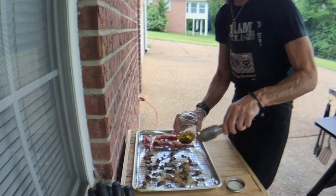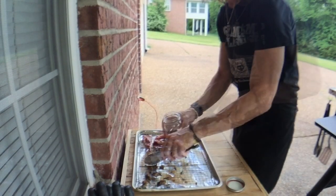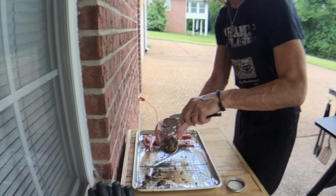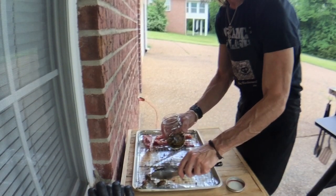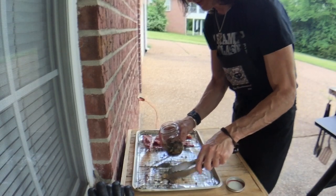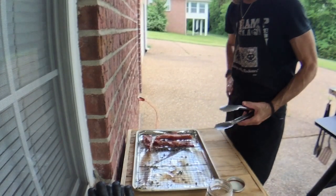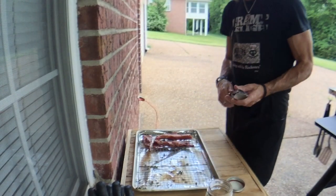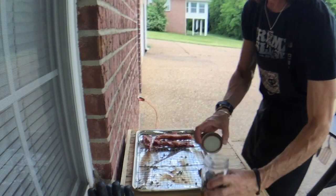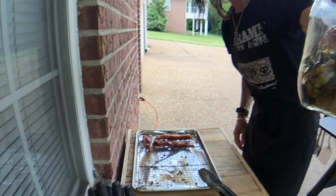I think I overdid the oil. Uh-oh. These are looking a little crumbly on the backside here. I think I made some oyster jerky, if there's such a thing. So, there's my smoked oysters.